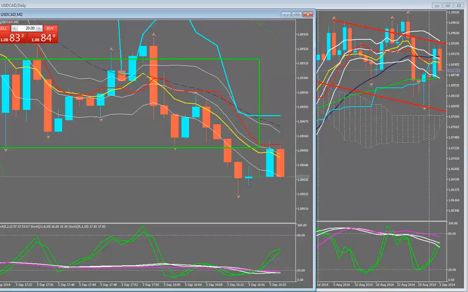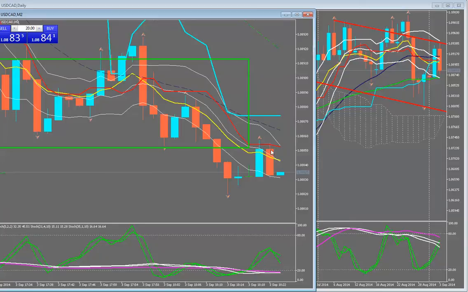I never know exactly where price is going to turn. Nobody does. But we know where there are probabilities of price reacting. And I drew this because I thought it may be contained here, could go as high as here, that I would be interested in it. If it had gone above this, I would not have been interested in shorting it.